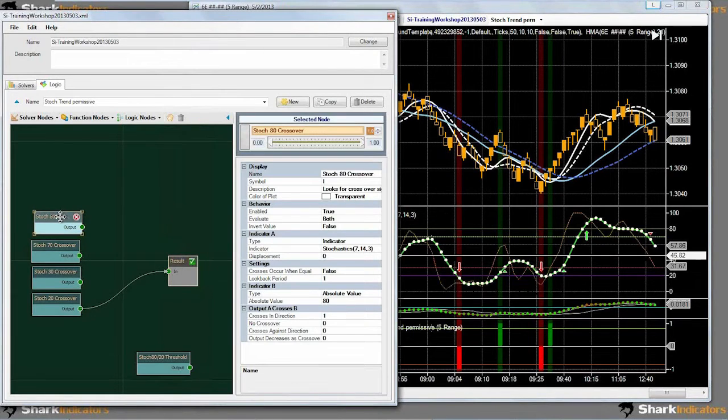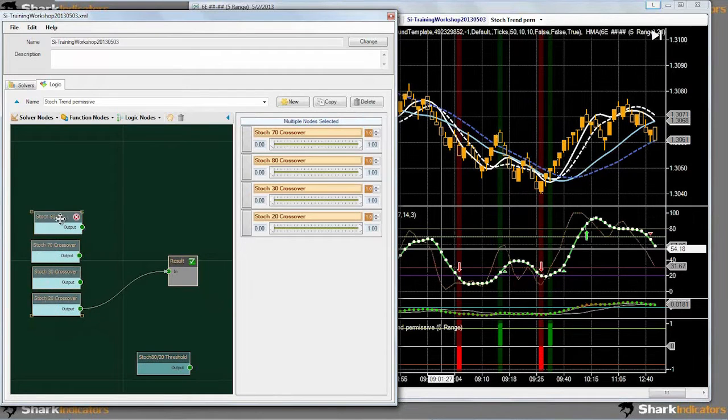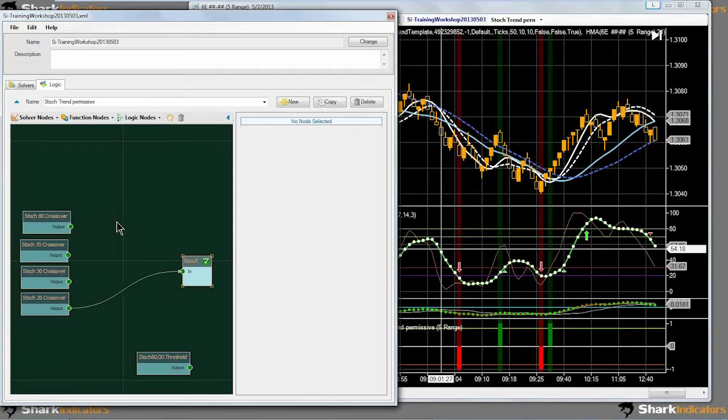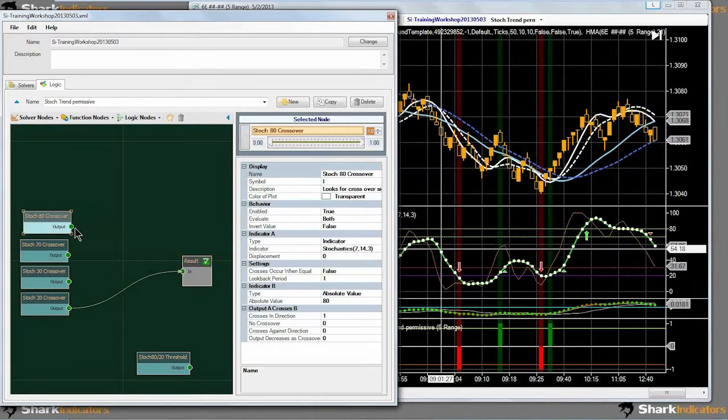So now we have 4 crossover solvers for our 4 different levels here. And now it's a matter of combining them all up here. I'll work on the long side first.